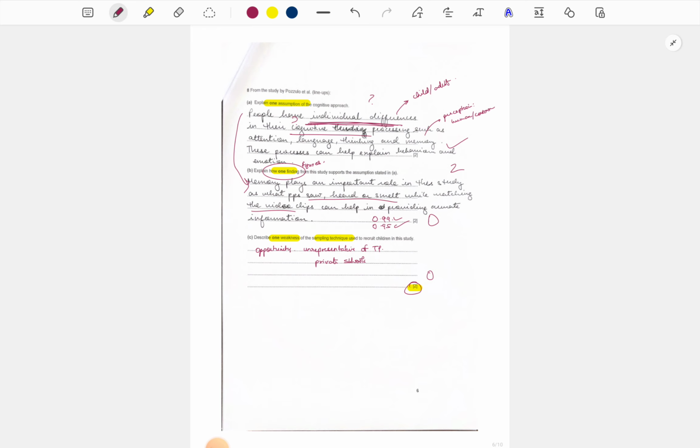Secondly, if you think you have that excellent a memory that you can memorize every word in the textbook, and in the paper you just scan through the book mentally and you pick out from there what was the weakness of the sampling technique, I don't know how many students are brilliant enough to have that type of memory. So always the better approach is to think about what was the sample in general, what is the weakness of that sample, and then try to apply it to the study.